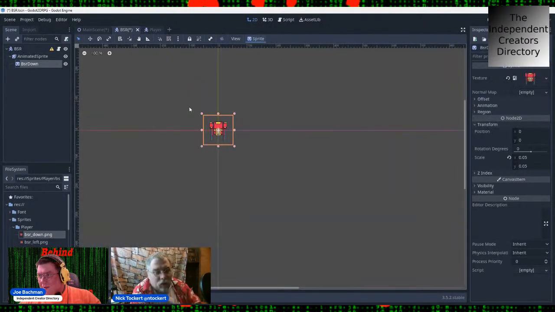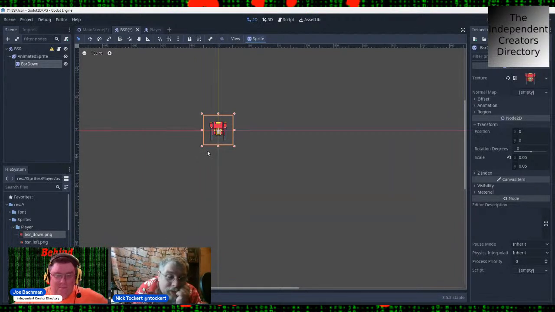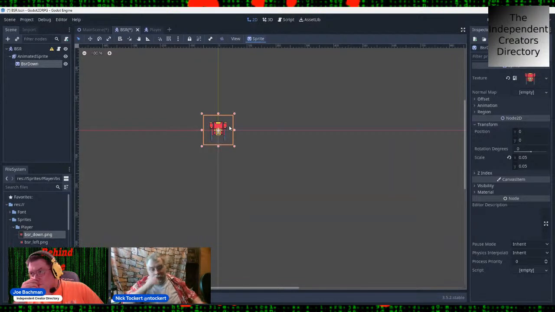Really reminded why I used to love vector stuff so much compared to your raster stuff. It's so nice to just be able to abuse it. Yeah. When I was first doing this the other night when you sent the first sprite over, I popped it into this BSR scene here, and I'm looking at it going, that seems huge.